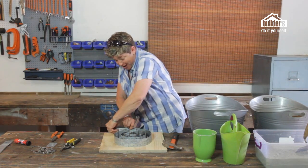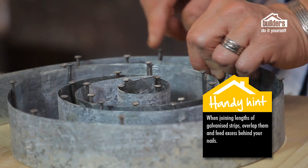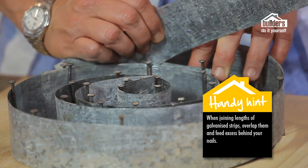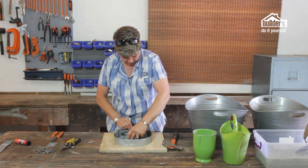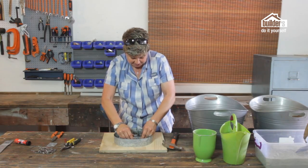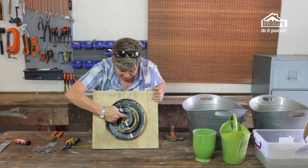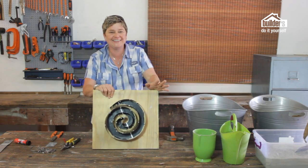When feeding the galvanized strips around it can get a bit tricky, but once you get the hang of it you'll be just fine. Where you need to join one strip up with another, follow the same principles: get your bend, get your crease in it, pop it round, and feed it round again so it forms a bit of an overlap. The overlap doesn't need to be all that long — the best way to keep it in place is simply to hook it underneath a nail, or take another nail and tack it in on the side. Just follow the nails like the yellow brick road and it'll all be okay.